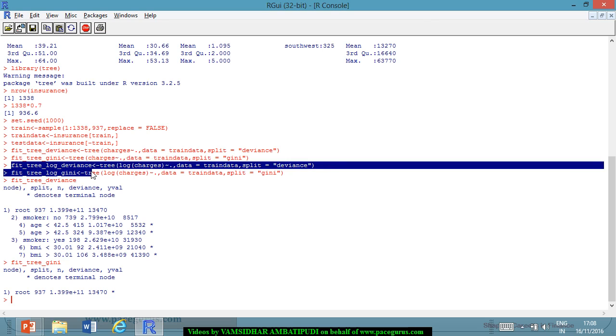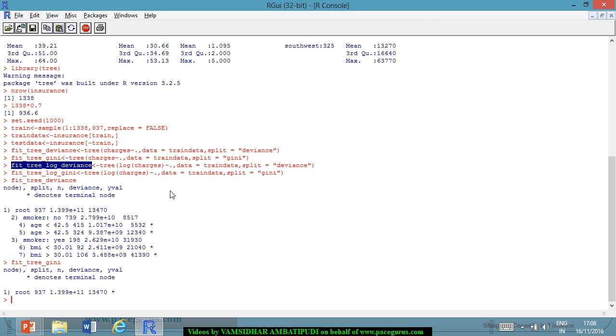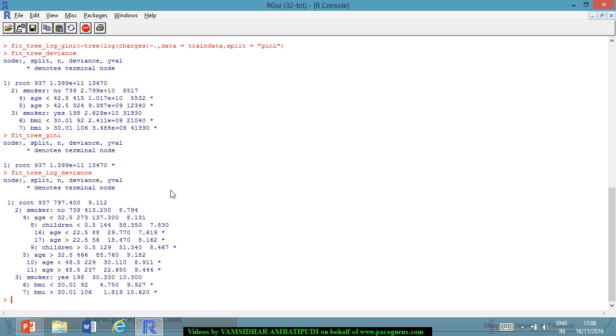Probably if I am going with the log deviance kind of a model, which means I am taking the log of charges rather than the charges originally, in this case things are much better. Initially, smoker equal to no versus smoker equal to S. But within that, again, age is being considered, less than 32.5 versus greater than 32.5.